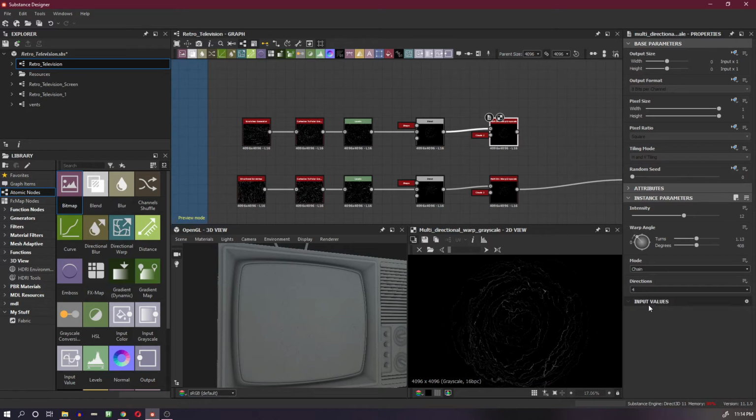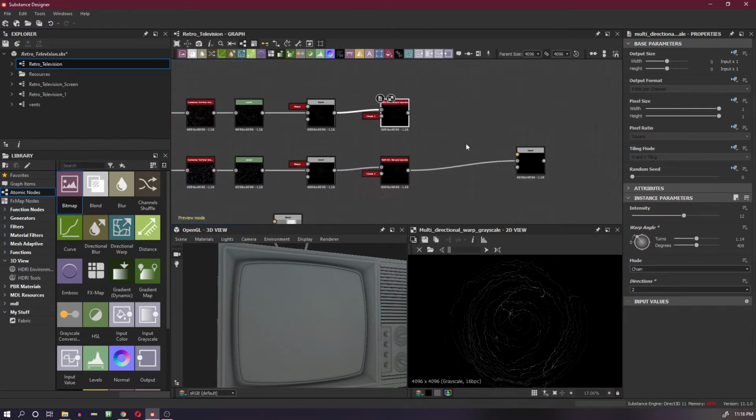The multi-purpose warp. Now here I will change its direction to 2. Keep it chain. Change the warp angle to, this is your personal choice what you want. Let's see if 2 looks good, or 3, or whatever you want. It's totally up to you.